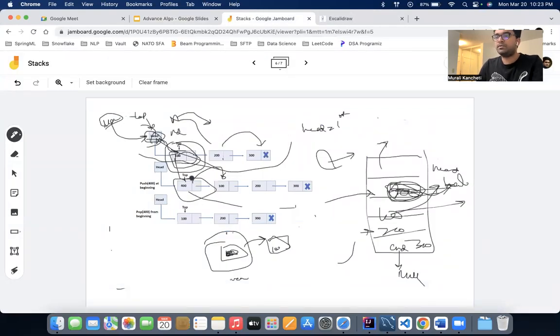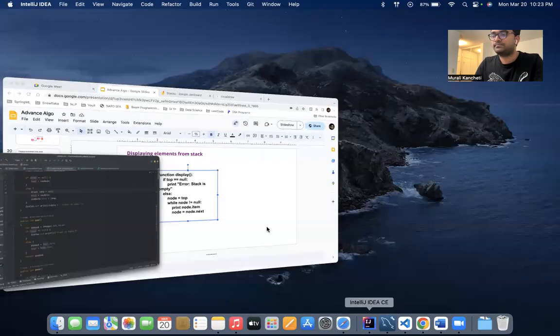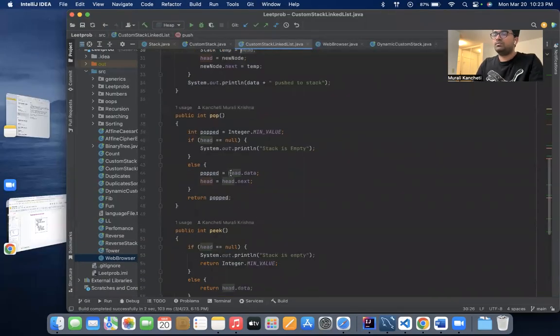So we pop the first element. This is the topmost element. We can just remove the data from this and then point the header to the correct node, right?